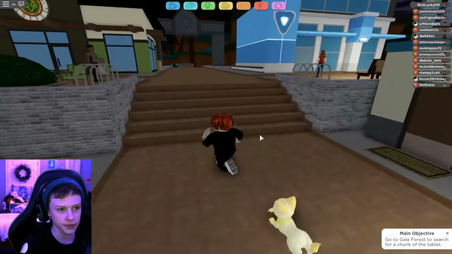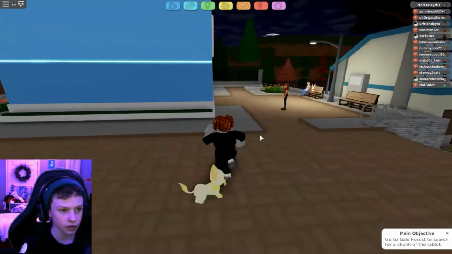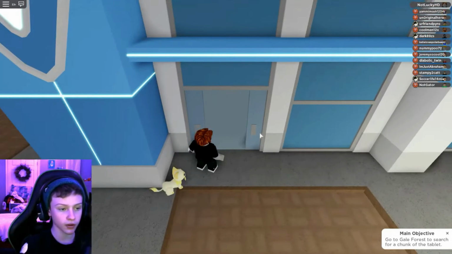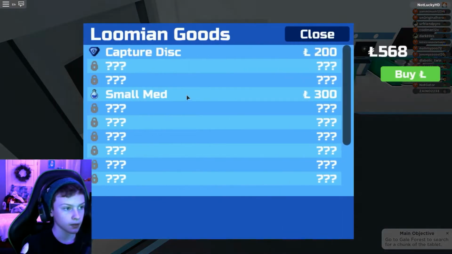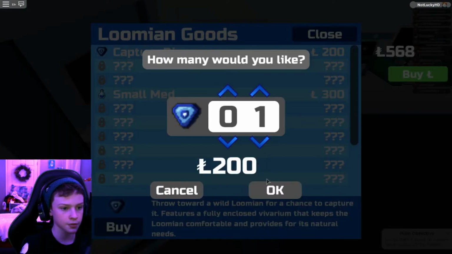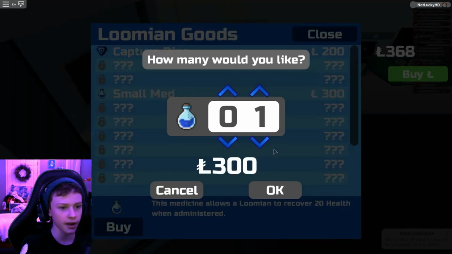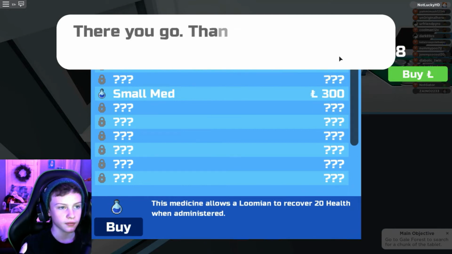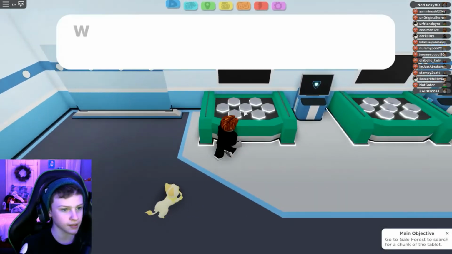I think, yeah, gifts should be allowed. Let's actually buy some more discs real quick, and also small meds. Buy, and we'll get some capture discs. Ooh. Forgot, it's not like on my other account where I have like 500k. Gotta spend my money wisely.